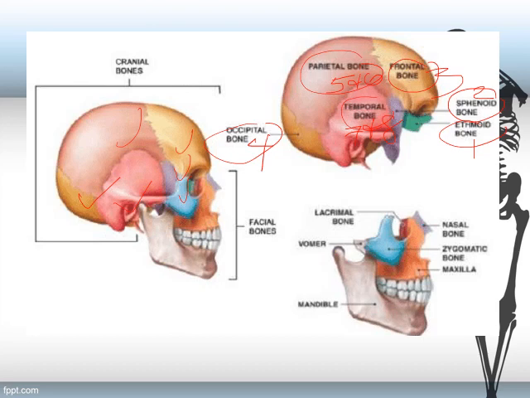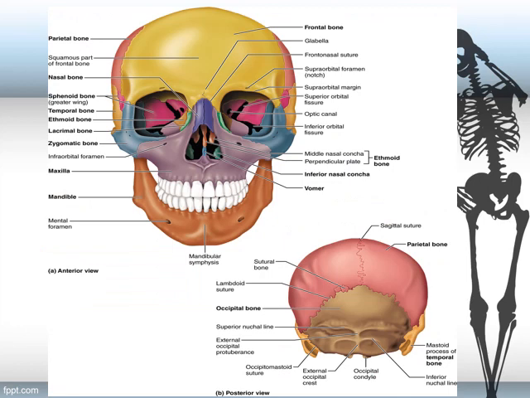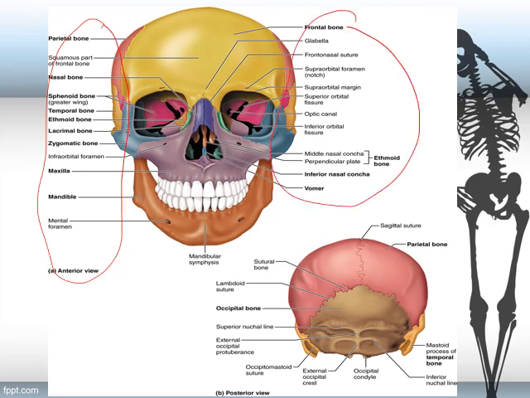So sa picture, we have here the maxilla, the zygomatic bone, the nasal bone, lacrimal, vomer, mandible. So may mga iba pang facial bones which are not included in this picture, but they are also considered facial bones because again, there are 14 facial bones. So we will also learn that on the succeeding slides. So as I have mentioned earlier, 8 cranial bones and 14 facial bones. So another representation, we have here different structures which we will also discuss one by one in a while. So here, okay?